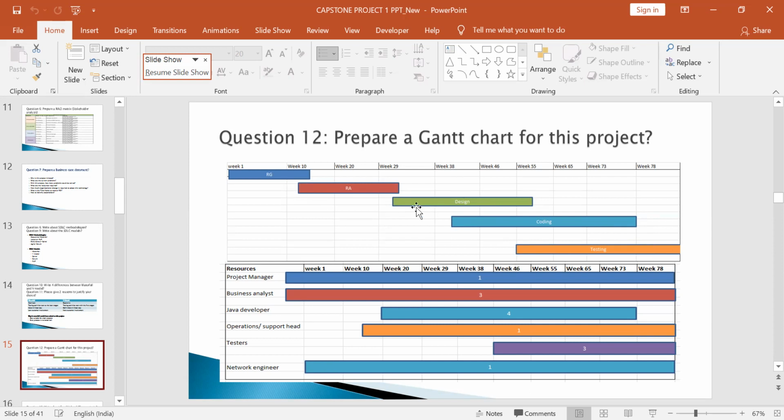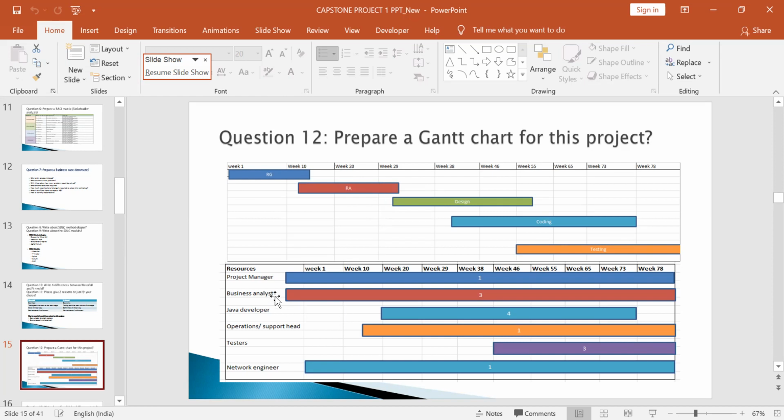So we'll check this. Actually, in simple words, the Gantt chart is a progress report of your project. In real time, we can have two different types of Gantt chart. The first one is phases. As I told you before, this is the phase view, the waterfall model. We follow this. And next, we follow the resources also.